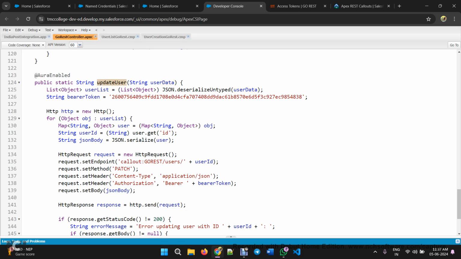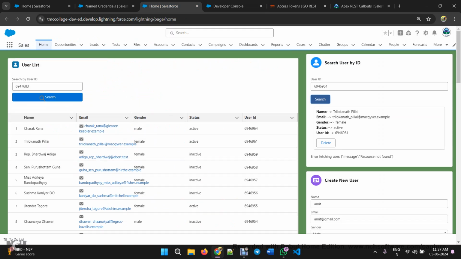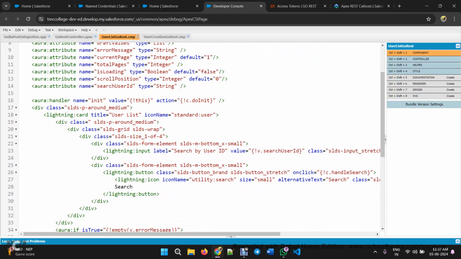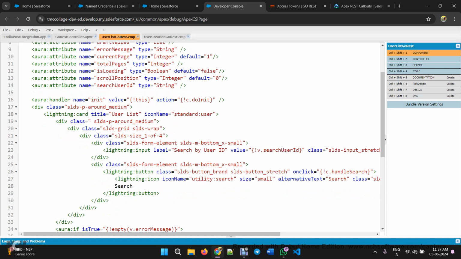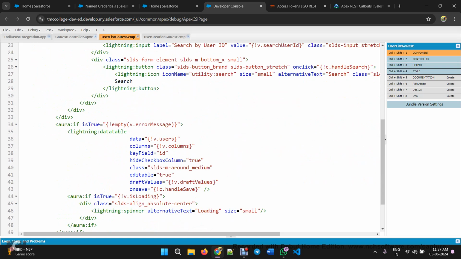Okay? So let's go with the user list component. The user list component is this particular component, user list. So over here, we are rendering this particular data table, okay?